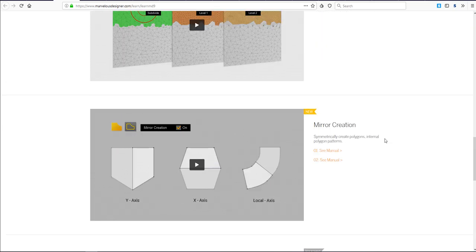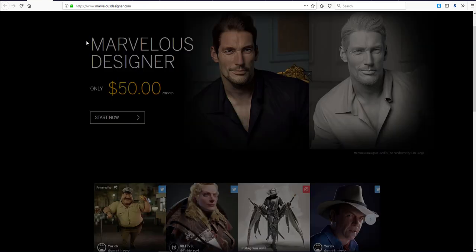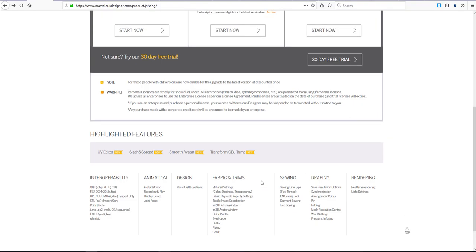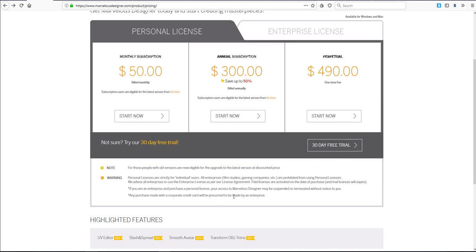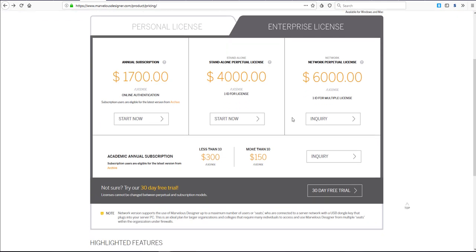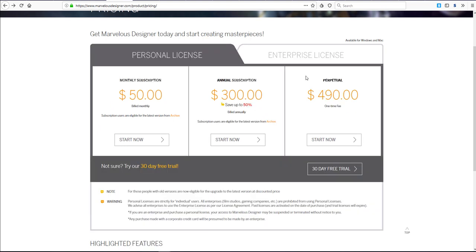If you want to get this tool, it is not so expensive if you're getting it based off subscription, because right now you can get this for $50 if you want it based off subscription. And if you want to pay for the full amount, it's going to cost you a little bit more. And if you want to check out some other stuff the artists have been making, you can come over here and take a look at some of the stuff that exists within the store, and you can also find the free ones here.